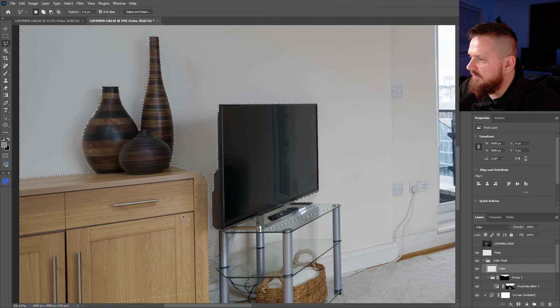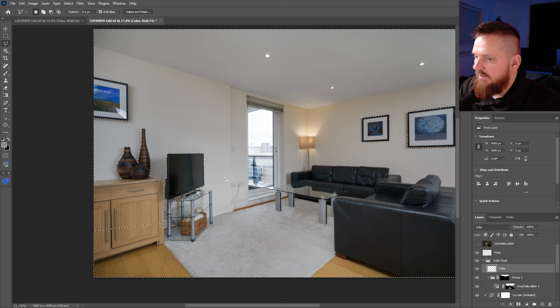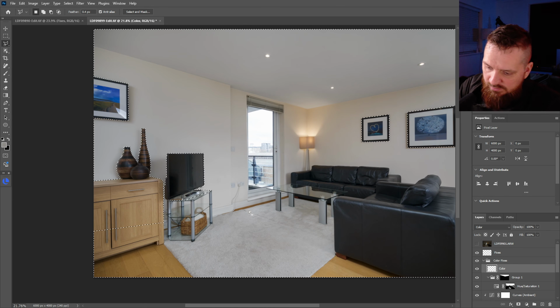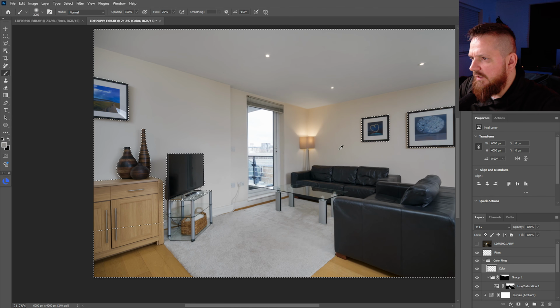So let's invert, Control-Shift-I. I've got my color layer selected. Let's pick a color of the wall that we want. So maybe something like this.